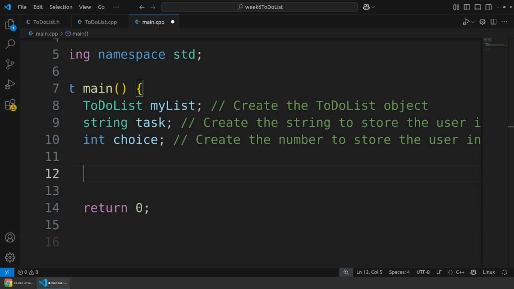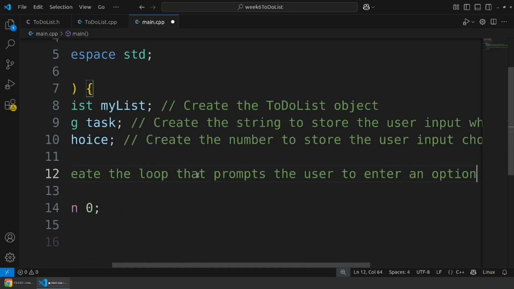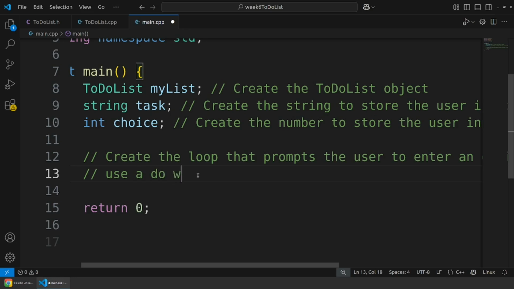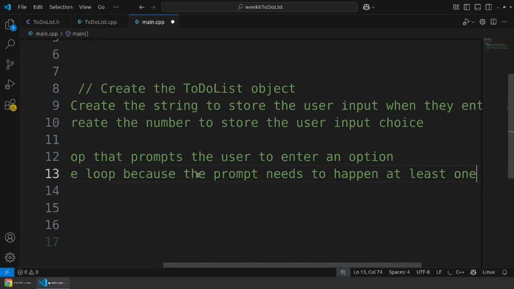And a do-while loop is going to be the best option here because we want to display the menu at least once, even if the user doesn't want to choose any of the options. So I don't think we use do-while loops that much in this class, but we're using one here. So create the loop that prompts the user to enter an option, and use a do-while loop because the prompt needs to happen at least once.